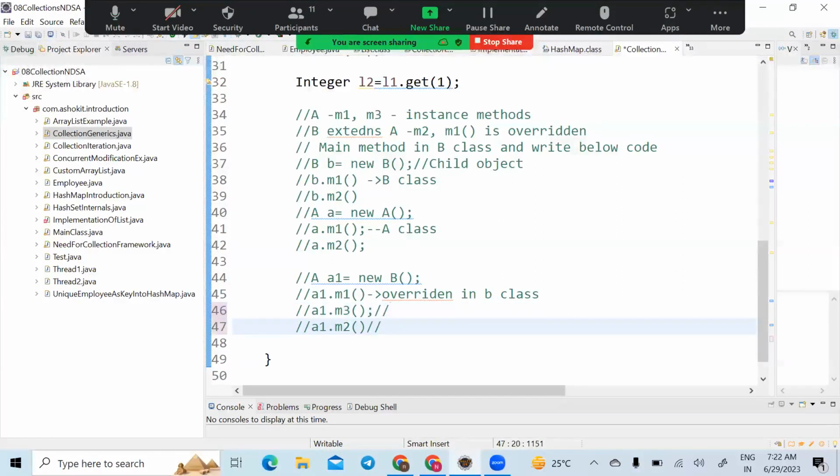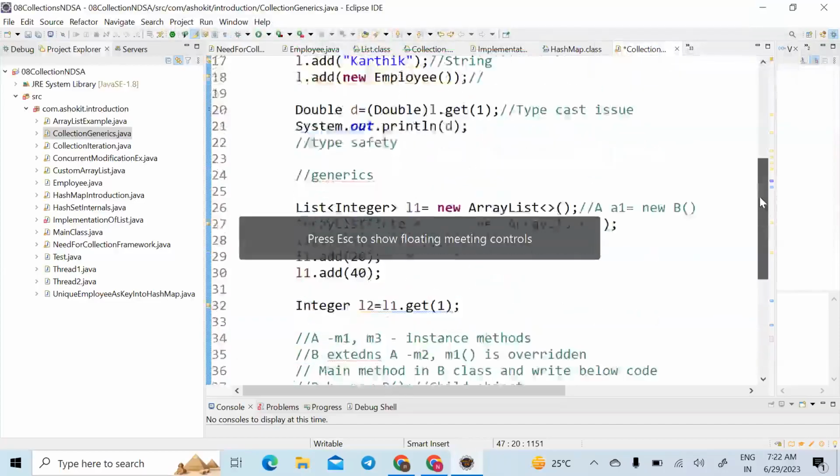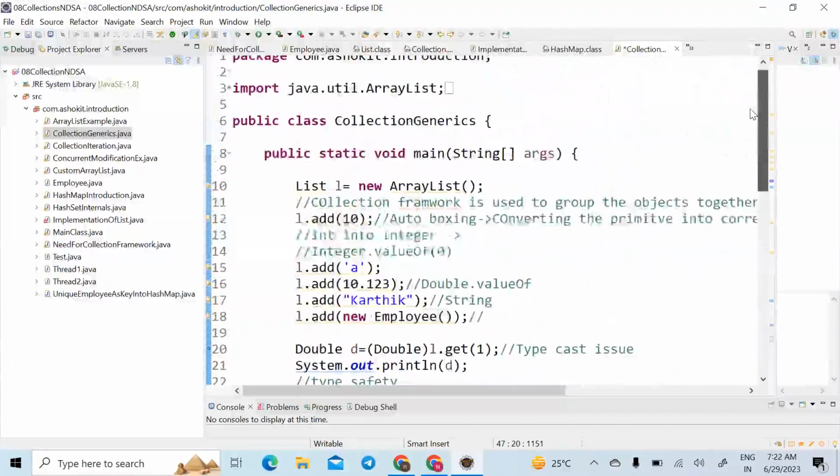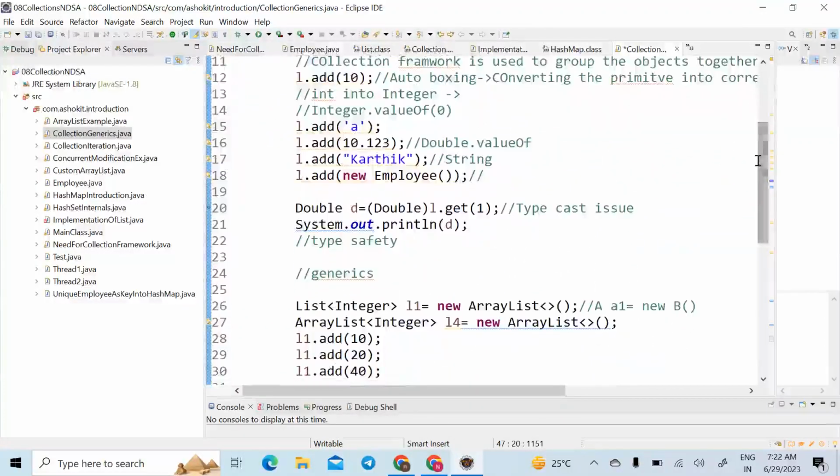So let's discuss this now. Yesterday we discussed the CopyOnWriteArrayList and CopyOnWriteArraySet. Why are we using the CopyOnWriteArrayList and CopyOnWriteArraySet? To overcome the ConcurrentModificationException. Now, in the CopyOnWriteArrayList or CopyOnWriteArraySet, we don't get a ConcurrentModificationException. What is the reason?